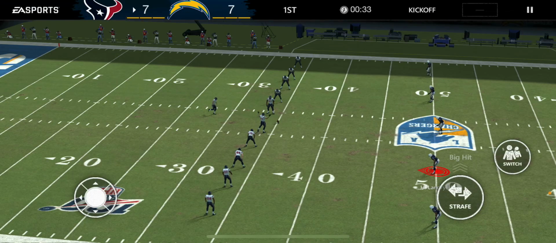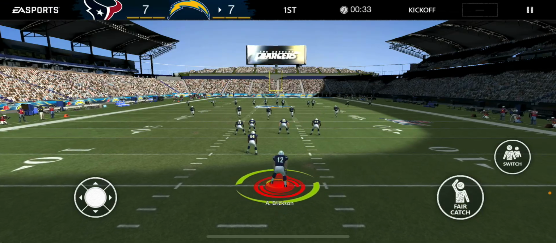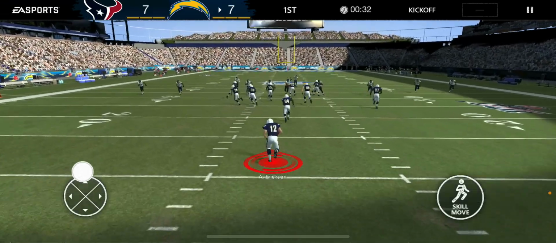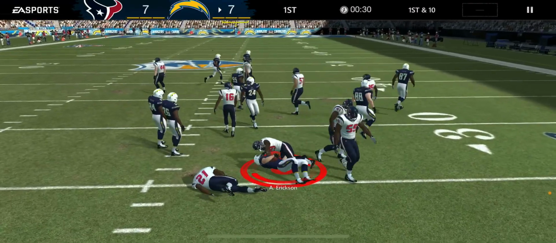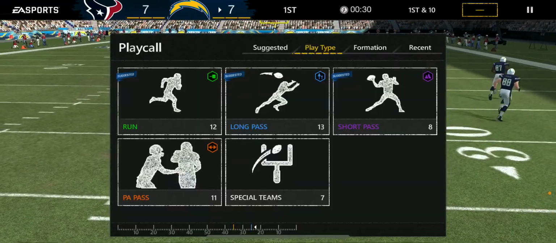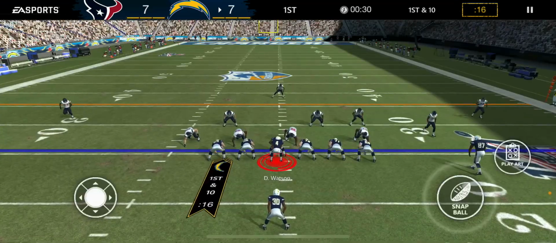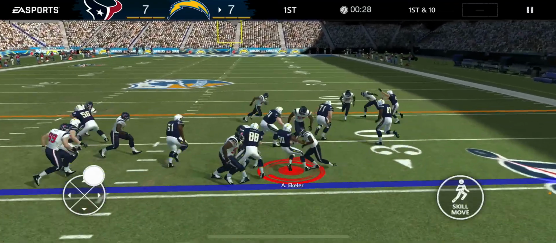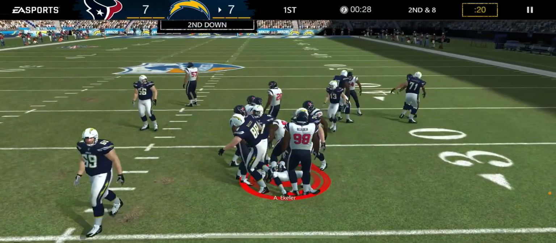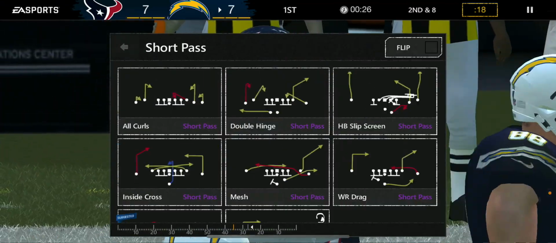So we're going to get the ball back now. And we're going to get it at about the 26-yard line. So this is going to be a running play to get started. And that's going to be a 2-yard gain. So now it's going to be 2nd and 8.